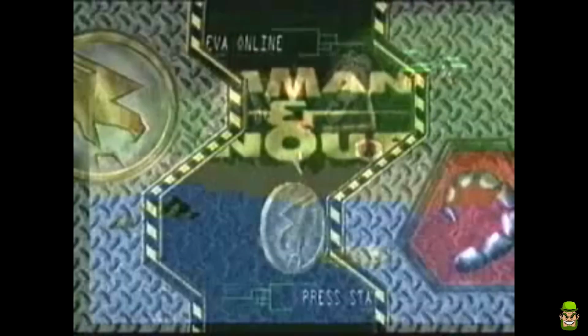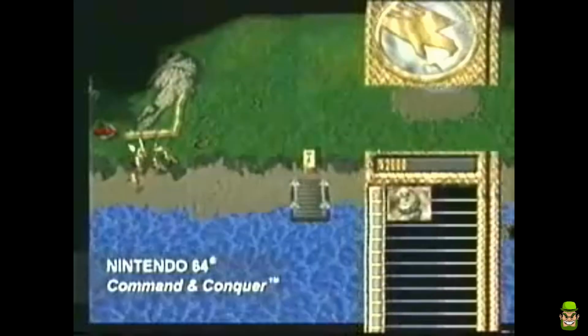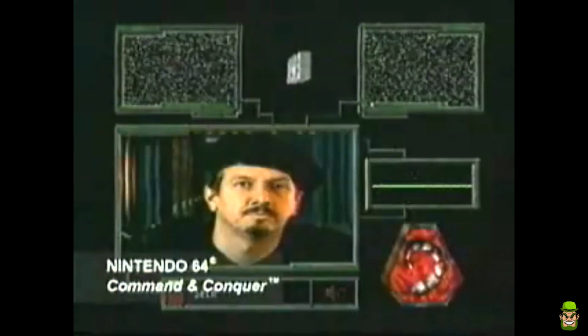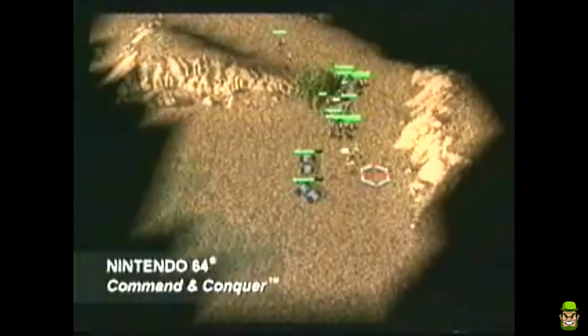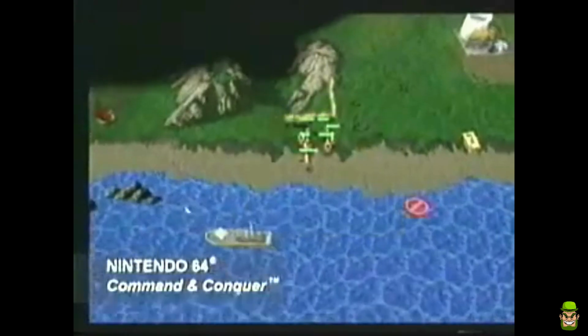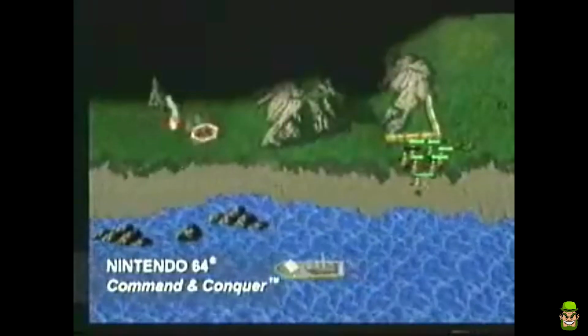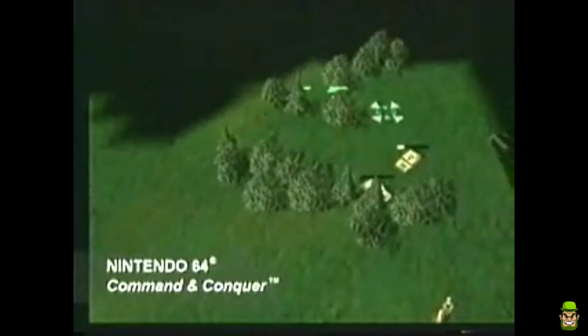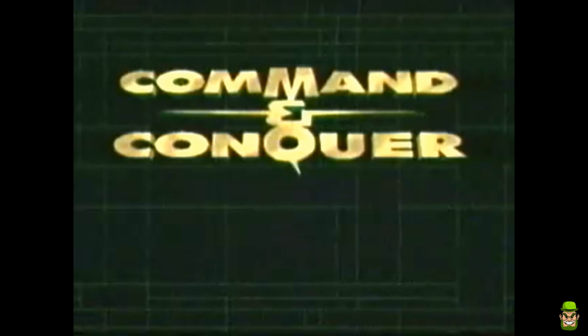For your N64, it's Command and Conquer. A global war is set between the biggest terrorist group the world has ever known, the Brother of Nod. And to defend democracy, the Global Defense Initiative is armed and ready. You must decide which side you will be on in this 3D real-time strategy game. Capture the sensation of war with Command and Conquer for your N64.